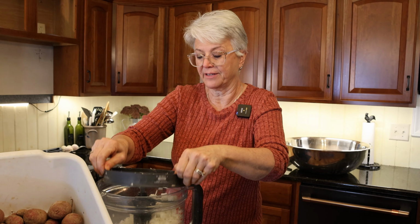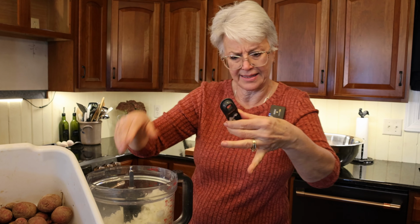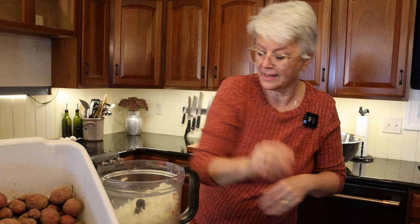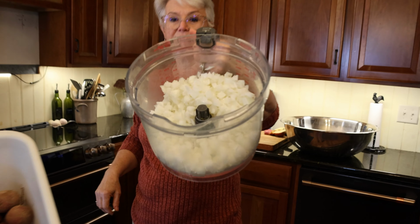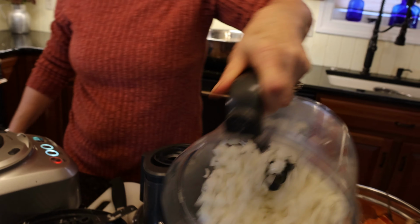But see, there's this thing that fits in. And then this little thing. I'm not sure what exactly that does. Lots of little things. Yep. And they have to be in the right order, or it won't work. So look at that. Perfectly diced onion in seconds. Okay, cool. Now we'll see what the peppers do.